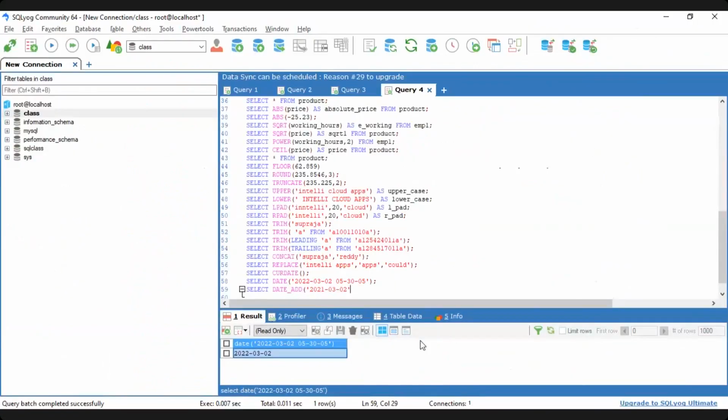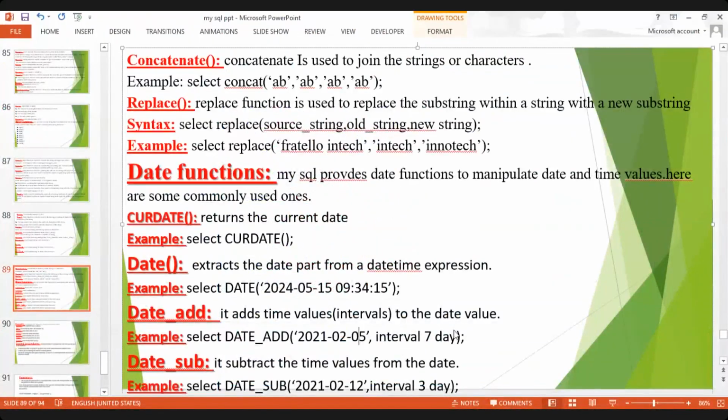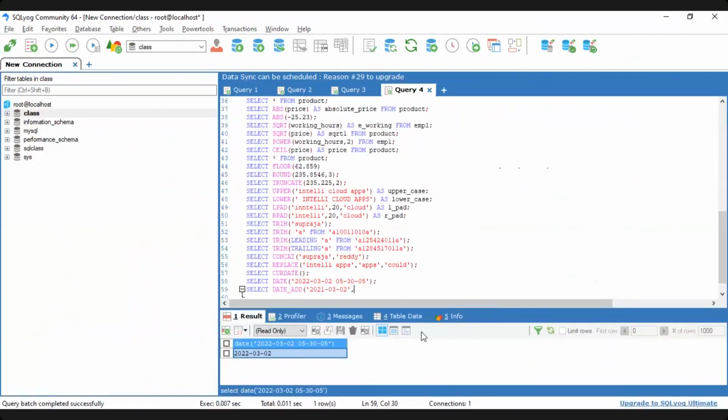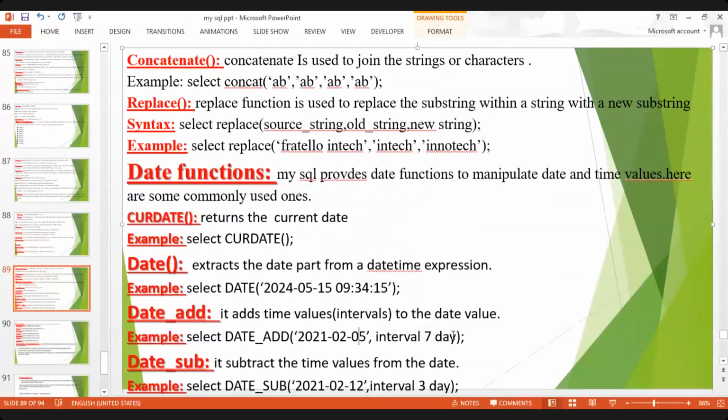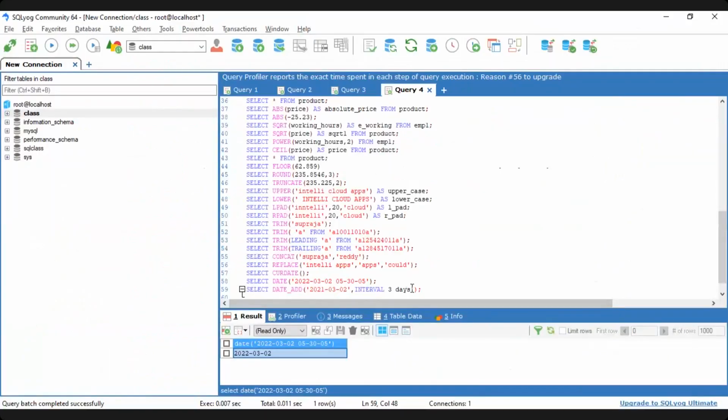So here we have added 7 days. You can add, I will add 3 days. You have to give the interval. So interval 3 days. So here it has to add 3 days to the date column. So just select the query.